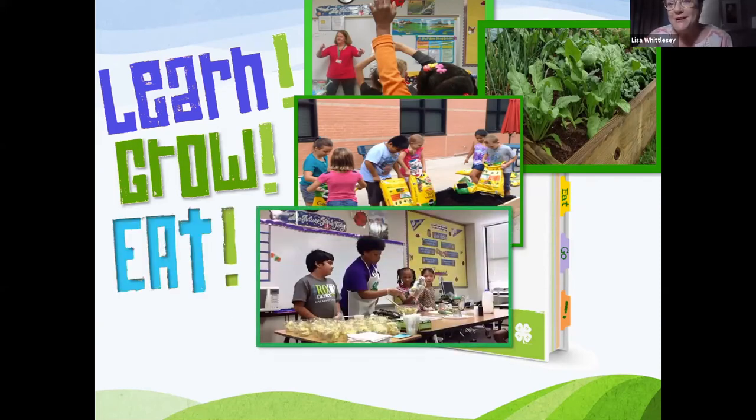And then we want them to eat it, okay? So there's several different ways that we look at providing that to them, both as individual fresh samples and then garden kitchen recipes. And we've actually worked a lot with our school districts to work with the nutrition service staff so that they can offer some of these same vegetables during the school year, particularly when they're studying it in class for our school program.